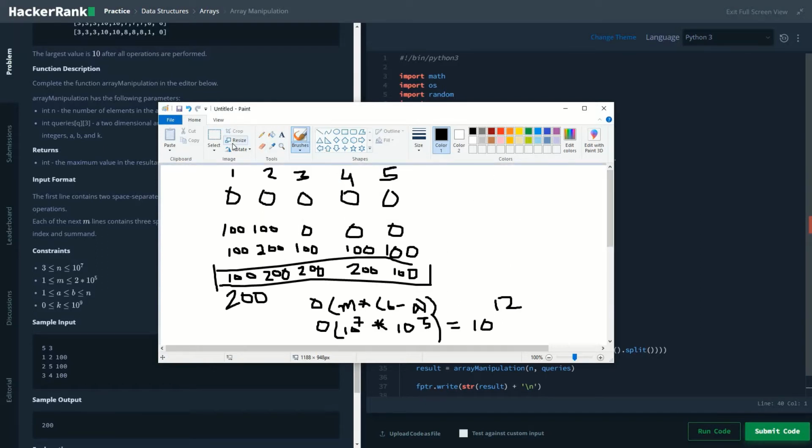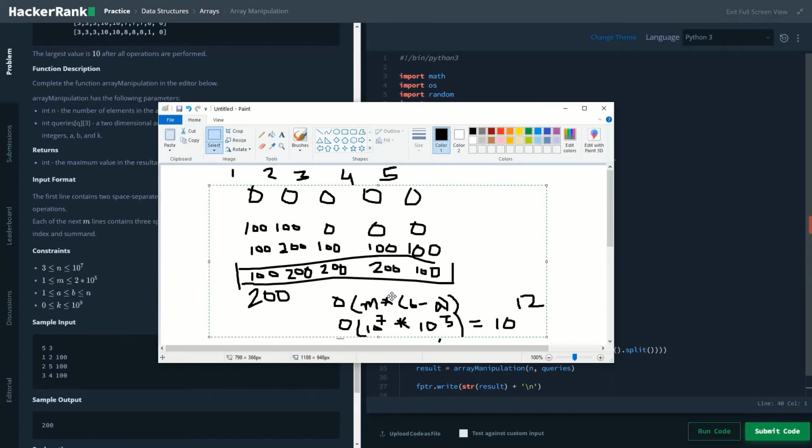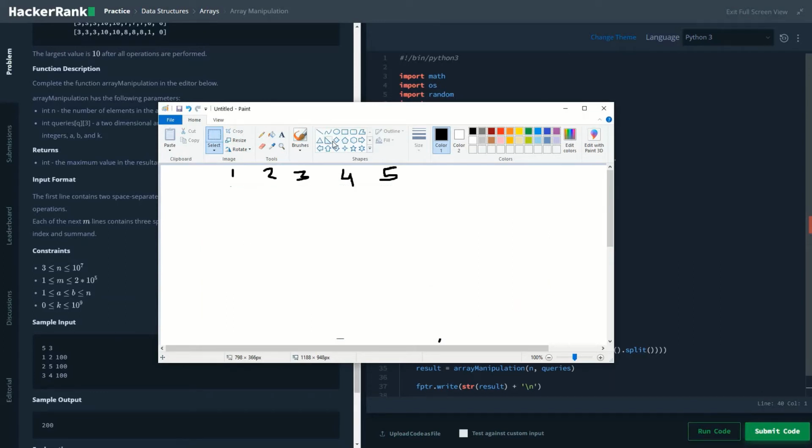So let's erase this one. Again, we initialize these values.